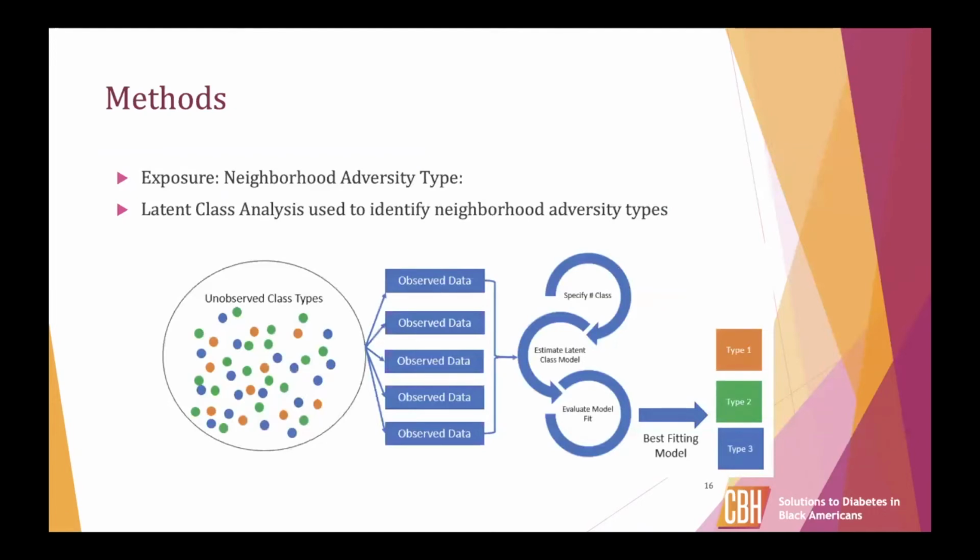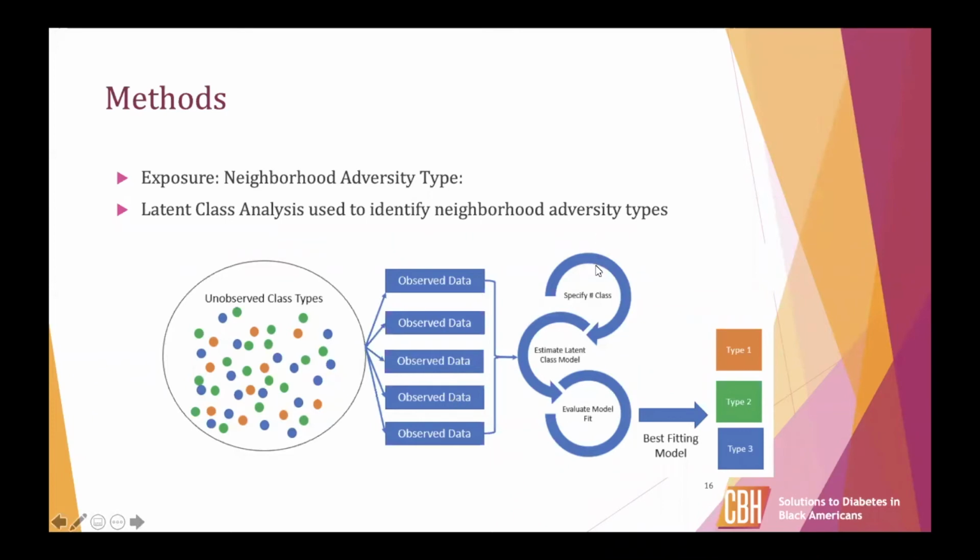Once I had those neighborhood indicators, again, for all of those 1,700 tracts within that 9 county study area, I then used latent class analysis to identify these neighborhood adversity typologies. And latent class analysis is just a way to say that if there are these underlying adversity types that we can't completely explicitly observe, as long as we have observed data, such as food environment, service environment, those things that I mentioned on the previous slide, we can then use an iterative class specification approach to identify our best fitting model for the actual underlying types of neighborhoods within the overall sample.